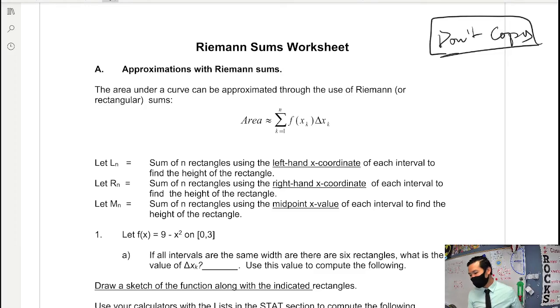So last time we talked about rectangular approximations, right? The RAM method. Is that what we abbreviated it? And then we had RRAM for the right side of the rectangle, LRAM for the left side, and MRAM for the midpoint. Now notice they were all rectangles and we were summing up all the areas to get the area underneath the curve. The area underneath the curve can be approximated using Riemann rectangles, which is this person right here.